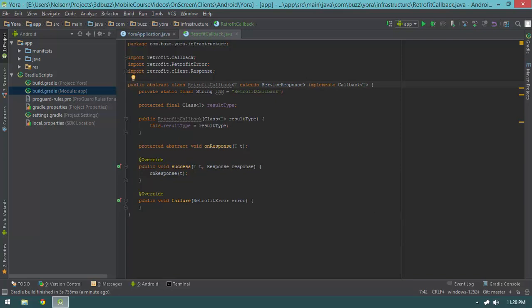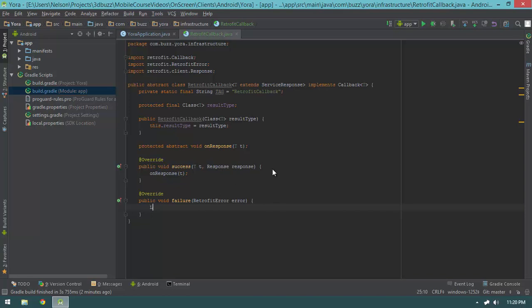But the failure is where things get a little complicated. There's a bunch of different error conditions. My goal is to instantiate a service response for any condition, whether it failed because of an unknown network issue, whether it failed because of a 401 bad request, a validation issue, a 404, doesn't matter. Anything, I want to go into the onResponse method. And then I want to fill out the service response class with the errors that they may have, so that the code that says if response did not succeed, do this, otherwise do that, will work properly.